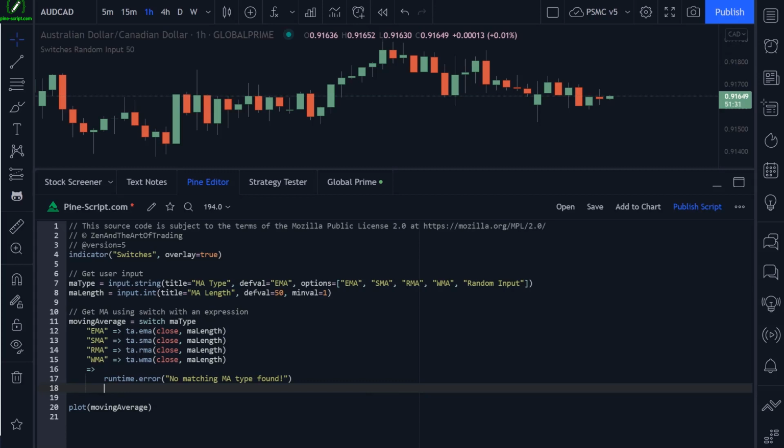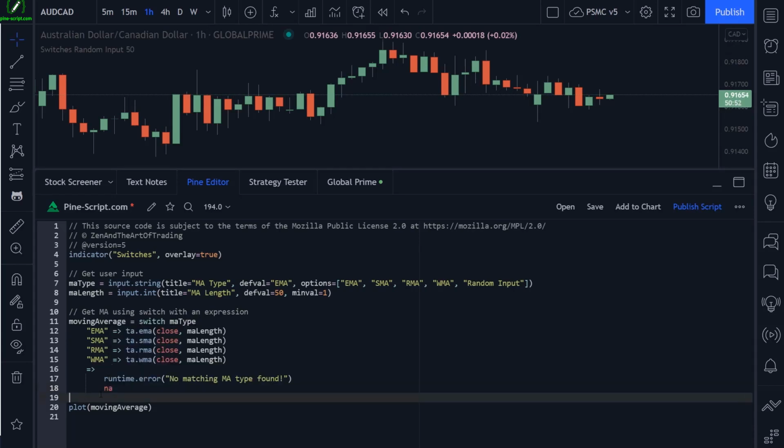And then we need to return something in this default switch code. So for all of these values, they return a float number based on the corresponding moving average. If we get down here and none of these are found, we need to still return something. You could return 0.0 or any float number you want, or we can just return NA. So if you just write NA at the end of this default switch part of our code, and now if I save the script, you can see that our script is generating an error up here.